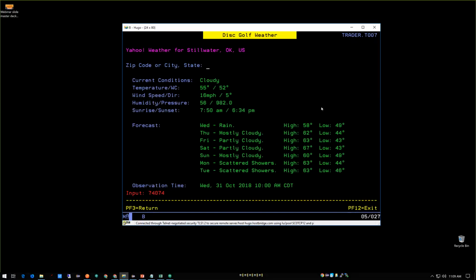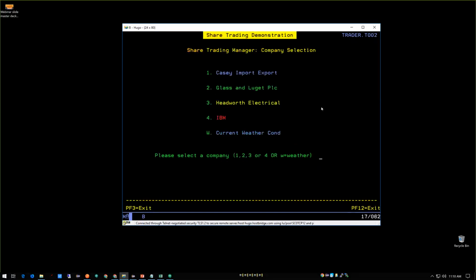So don't forget, HostBridge not only gives you the ability to build services from your applications inside of CICS, but it also lets you make outbound calls with your regular COBOL programs to the outside world and hide all the complexity that's involved there to be able to return data from any place. It's got an interface on it, an API. All right, so let's go back to this.